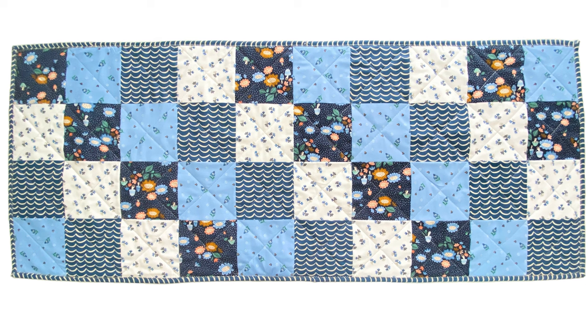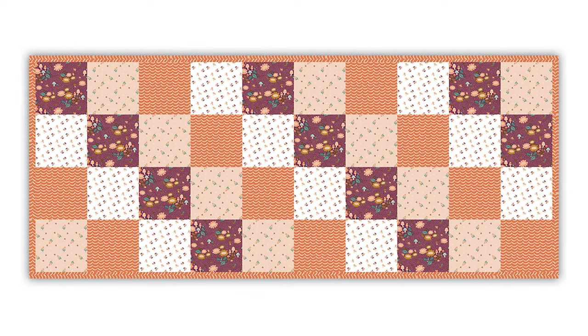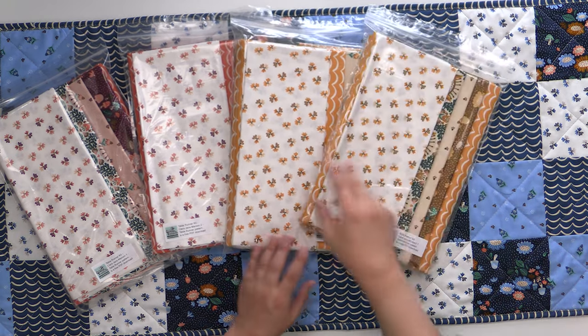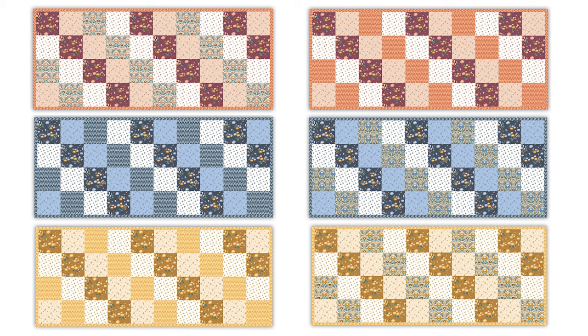I really liked this fabric when we were putting the design together, and now seeing the finished product I really like how it turned out. We've got six different variations but three different colors. What changes is there's one fabric that swaps out — in this one the busy flower swaps out for a Priscilla pinking. So if you want a less busy one you can choose option two, which has the pinking. Then there's the other version of the blue which has the busy flower in it. They're all really pretty — we can show you the digital images of that.